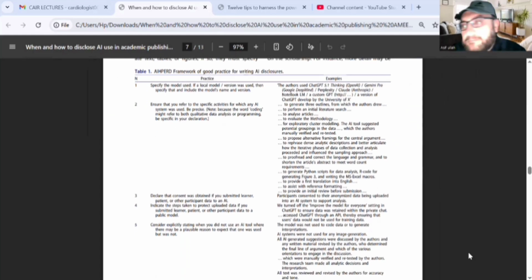And because policies are a moving target, the guide strongly recommends a golden rule for all authors. Disclose when in doubt. Disclose when in doubt is the safest approach. It is a safe legal strategy. But I want to dig into the philosophical why. Because right now the entire system relies on an honor code. There is no software that can accurately detect if an AI wrote a heavily edited paragraph. So why do readers actually need to know if an AI was involved?